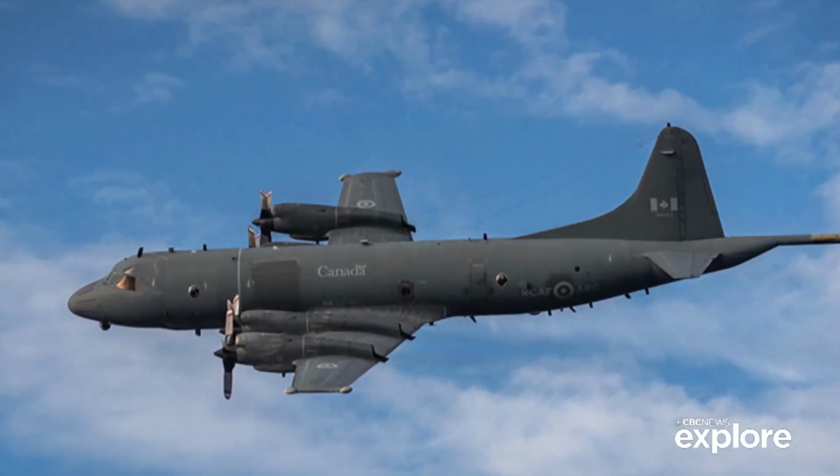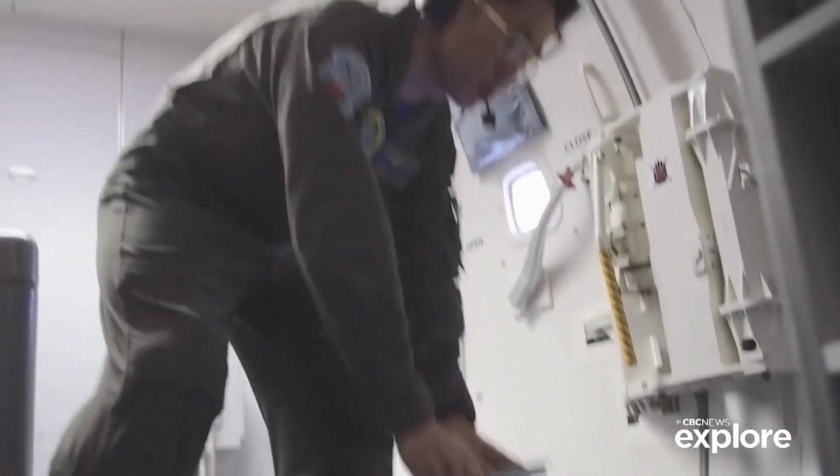You'll recall the Titan lost contact with its mothership on the surface partway through its descent. This was on Sunday morning. They should have returned by the afternoon, but didn't. And it was only that evening the Coast Guard was alerted. Then it was roughly another day until a Canadian plane would arrive, dropping sonar buoys into the water. You can think of those like underwater microphones. It gave search teams listening capability. So here's the thing. There's this period between Sunday and Monday where nobody had any clue what was going on down there. And the suggestion seems to be, from the Coast Guard, that's when the implosion likely happened.